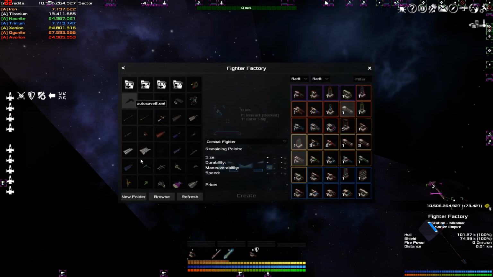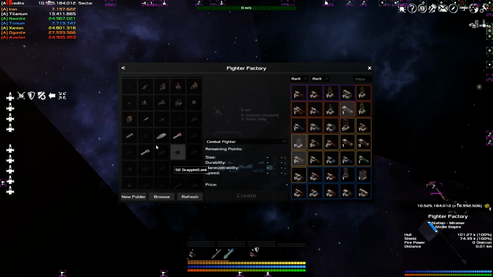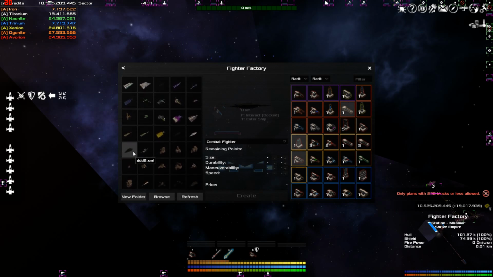Real simple here. You're going to get your blueprints over here. As long as your blueprint ship is under 200 blocks, you can use it for a fighter. Some of these are way over 200 blocks. Some are under 200 blocks. That one has way too many blocks. Apparently that one's under 200 blocks too, but I have a specific one I use. Where is he at? Here he is. This is the typical one I use for a fighter design.